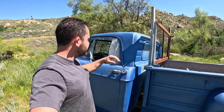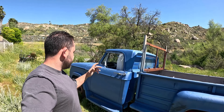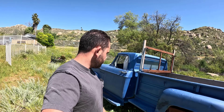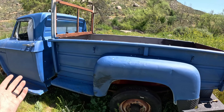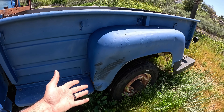The story I got on the truck was it was given to the gentleman I got it from as payment for work he did on abandoned property. From what I understand it was the grandfather's of the people clearing out the property. He had pulled it into the barn to do a restoration on it, and unfortunately I think he got sick and passed away before it could get finished. But it's out of the barn, been sitting in my backyard, so it's time to get working on it.